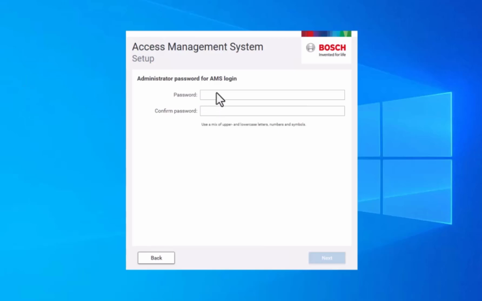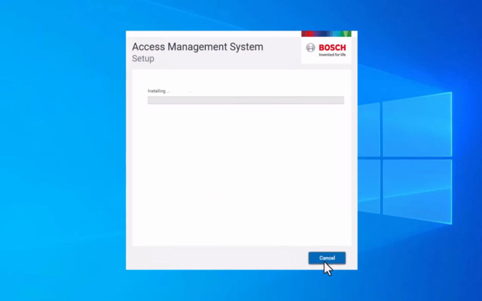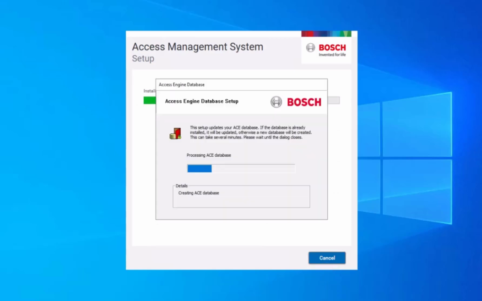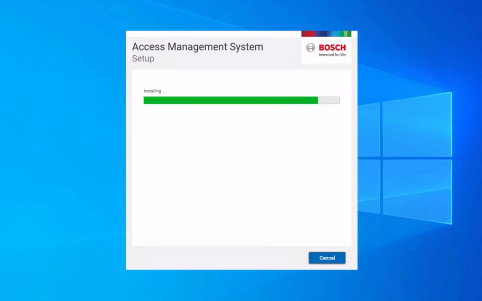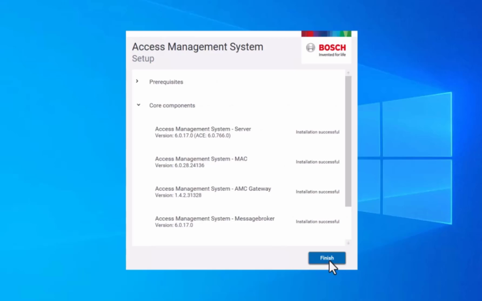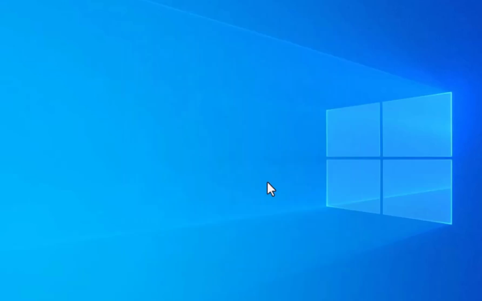The default AMS account is administrator and that needs a password. We need to restart the system again.